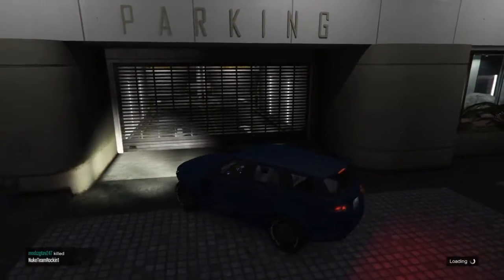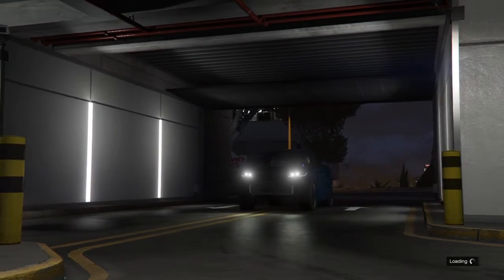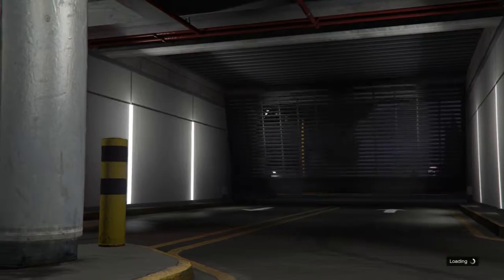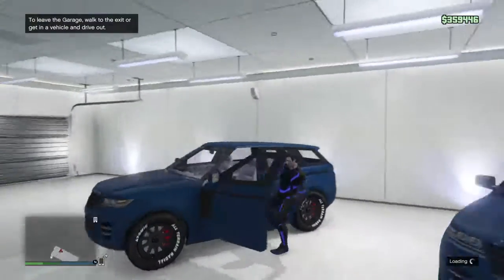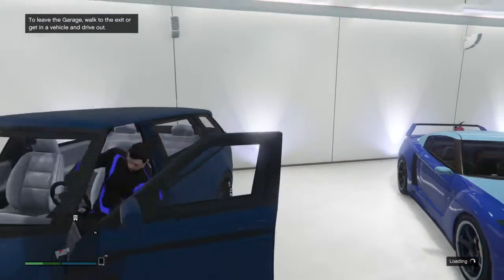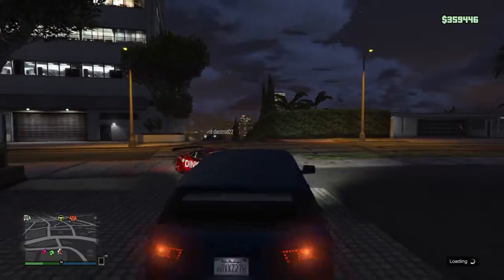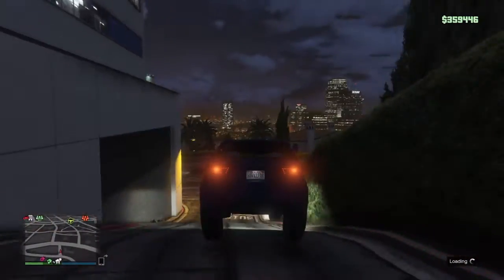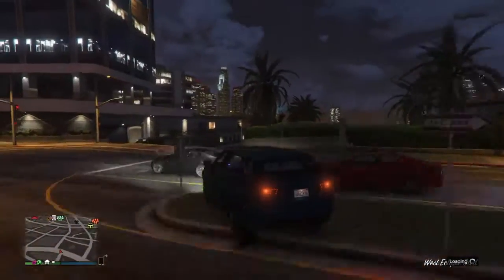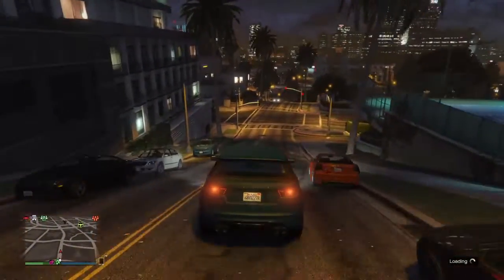Okay guys, let's go take the other one out and see how much that one is going to sell for. Let's take this one guys. Okay, let's see how much we can sell it for — this one's going to be like 300-something, so the other one is the expensive one.